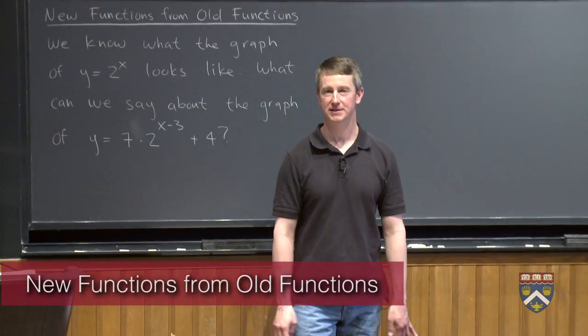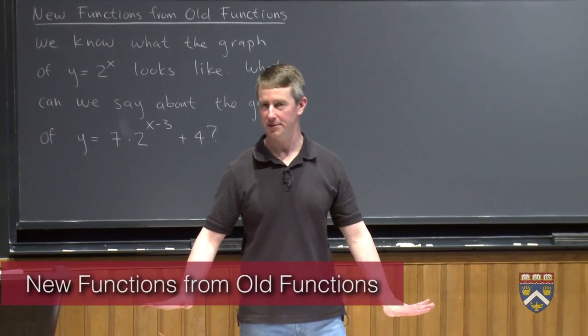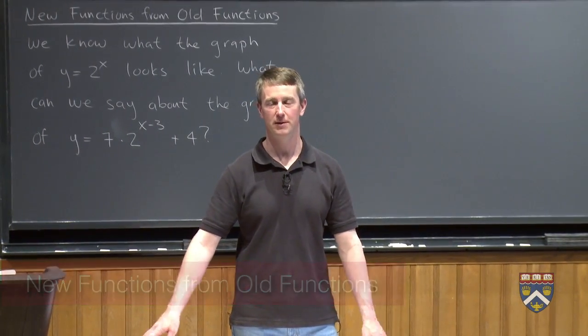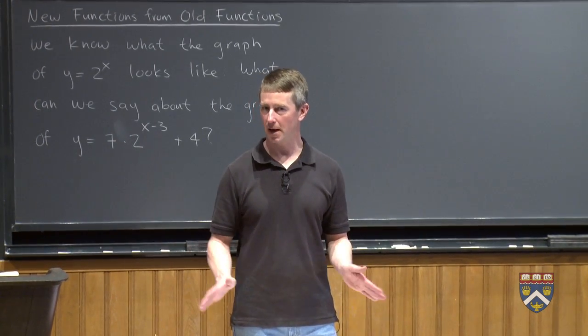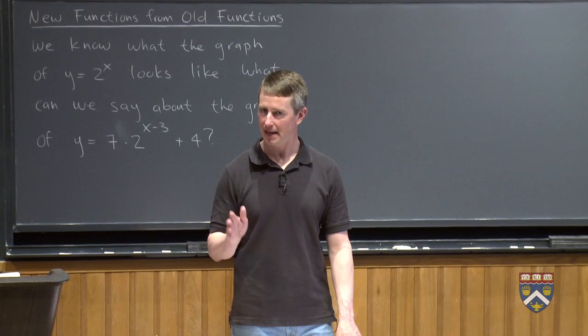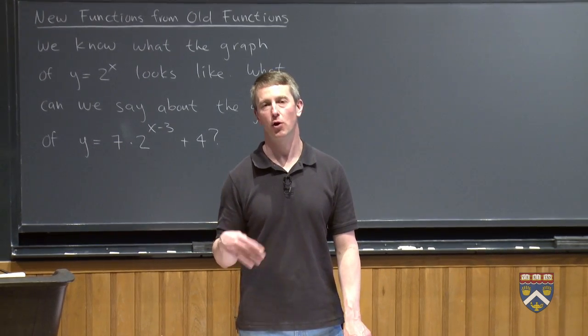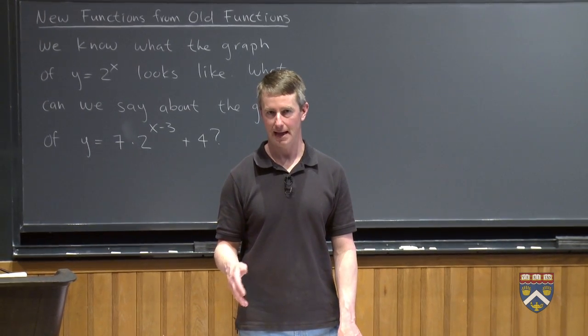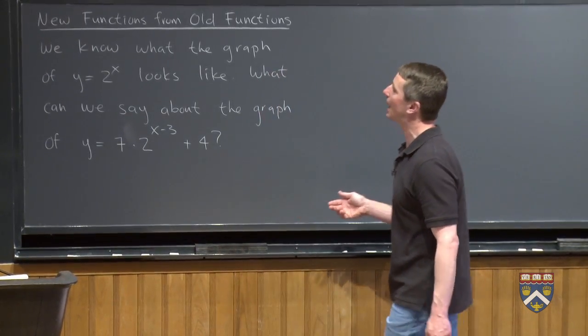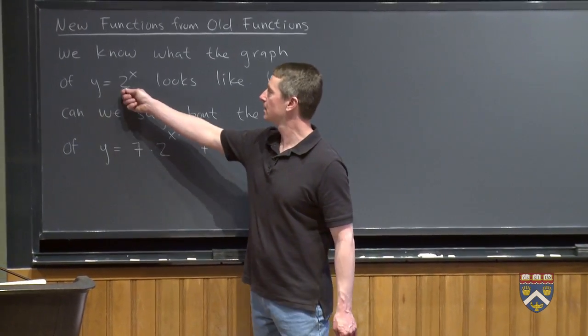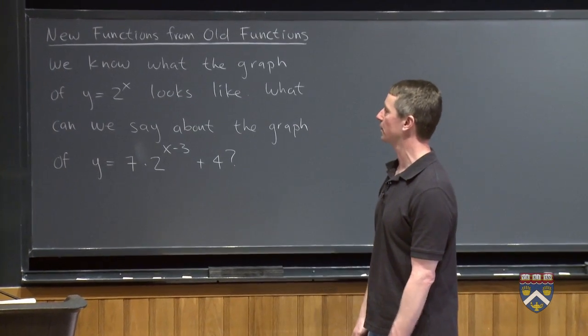We've looked at linear functions and exponential functions, and there are many other types of functions to come. You can probably think of them: trigonometric functions, log functions, and other functions. What our book does next, though, is it helps us figure out, if we already know what the graph of one function looks like, how can we figure out what the graph of a related function looks like? So for example, on your applet earlier tonight, you saw what the graph of y equals 2 to the x would look like.